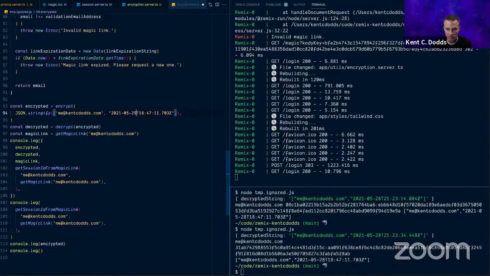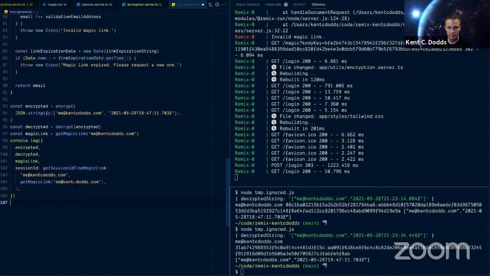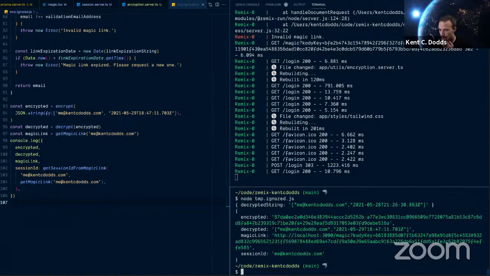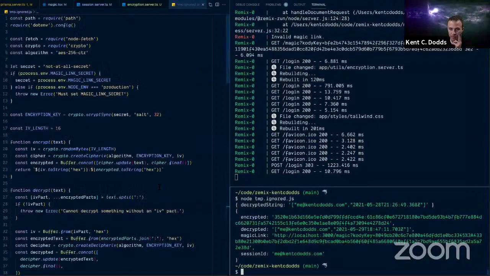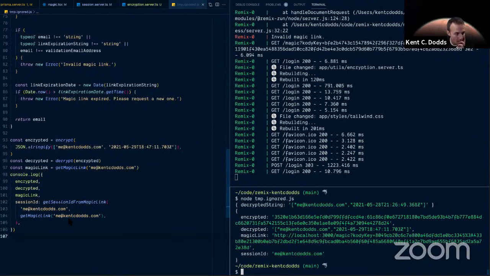I'll give myself an extra day. So that's what it looks like encrypted. And we create the magic link. And what's interesting is that magic link looks different. Oh, right, because it's not actually the exact same encrypted thing. Yeah, the encrypted thing actually changes each time because the expiration date is going to be different, which makes sense. Okay.